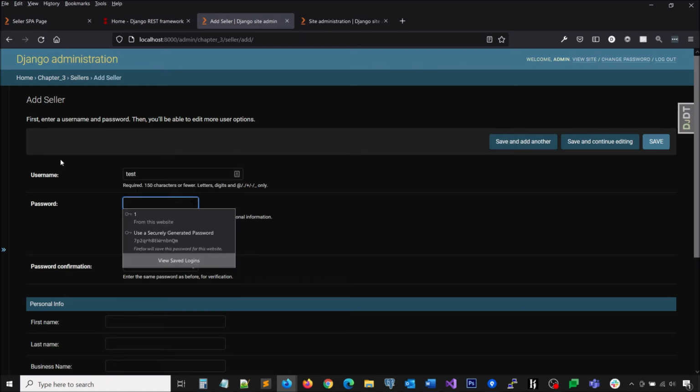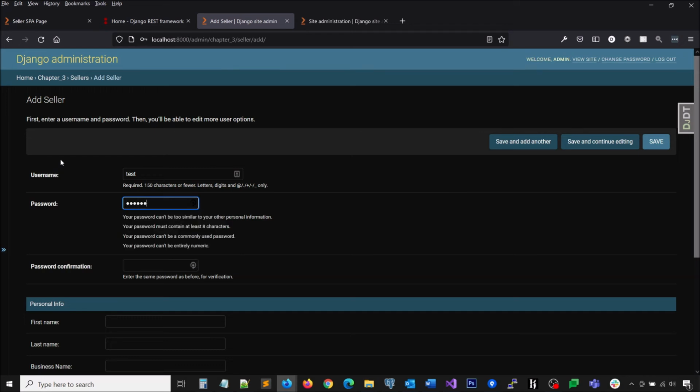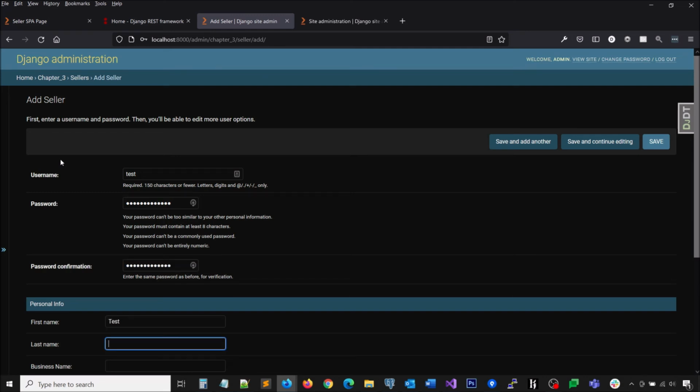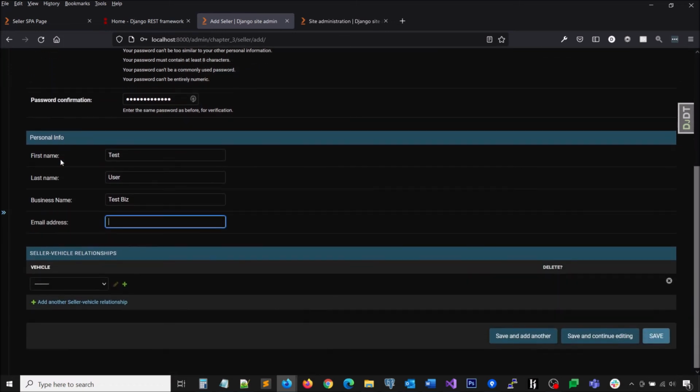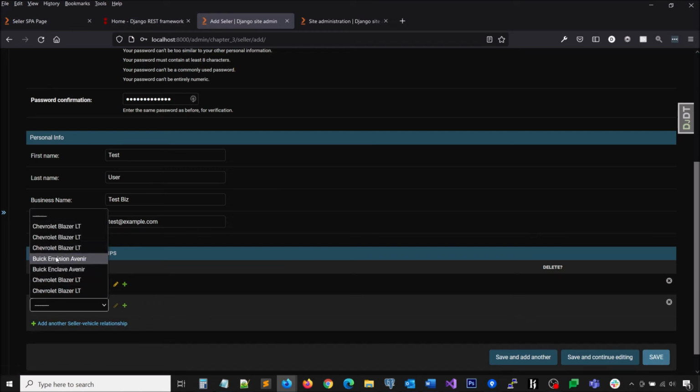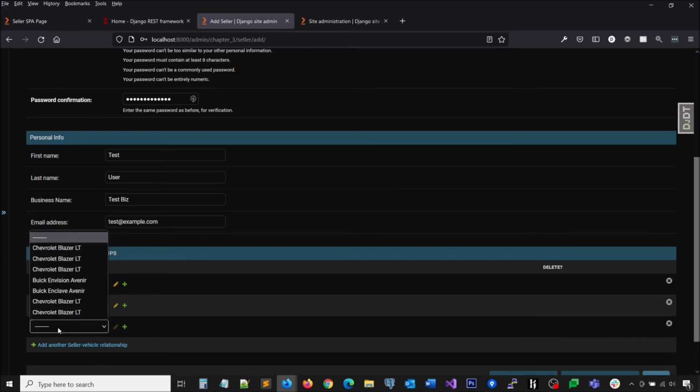I'm going to call this one test. And then here we can also add some seller vehicles. And I'm going to add another. And we'll do a third one.